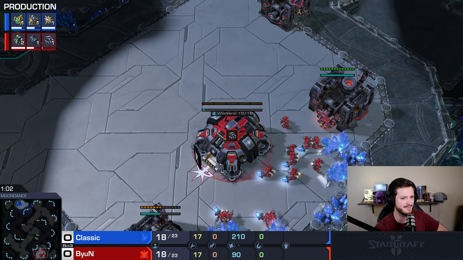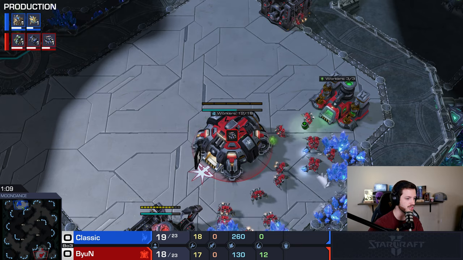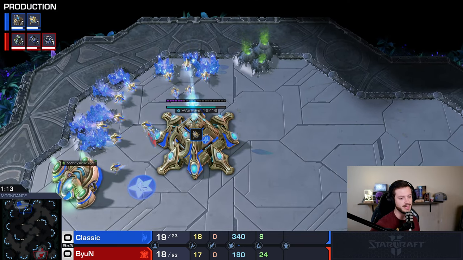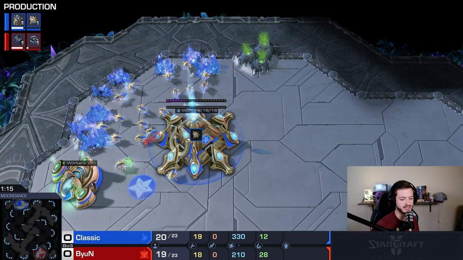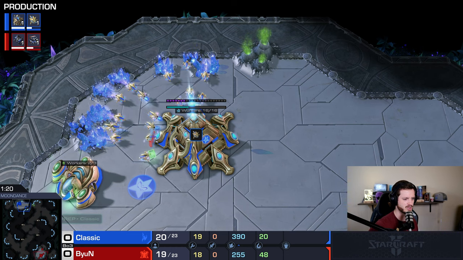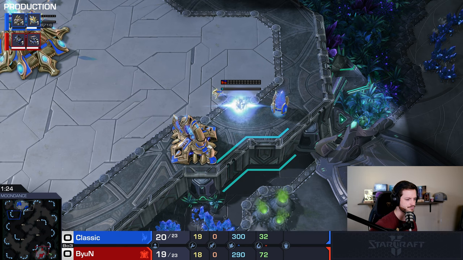So Byun opening up double gas early here on Moondance, which, if you think about it, shouldn't be that surprising. Moondance is the shortest map in the pool, 31 seconds natural to natural, which the number doesn't really matter. It's just faster than anything else we have. And actually, it's 2 seconds faster than Waterfall, which is always the funny stat. Waterfall is so, so small.